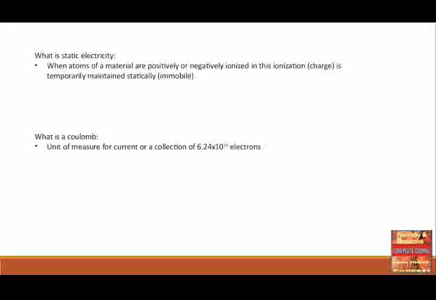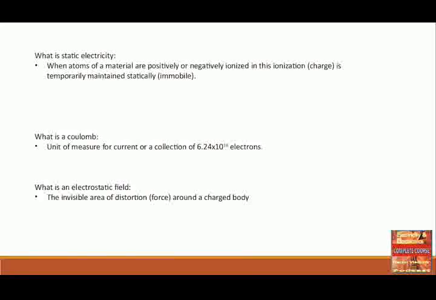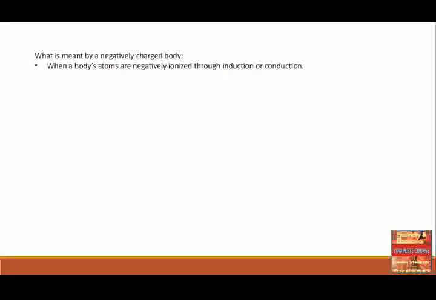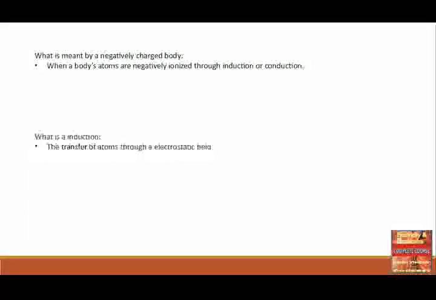What is a coulomb? Unit of measurement for charge, or a collection of 6.24 times 10 to the 18th power electrons. What is an electrostatic field? The invisible area of distortion or force around a charged body. What is meant by a negatively charged body? When a body's atoms are negatively ionized through induction or conduction. What is induction? It is the transfer of charge through an electrostatic field.